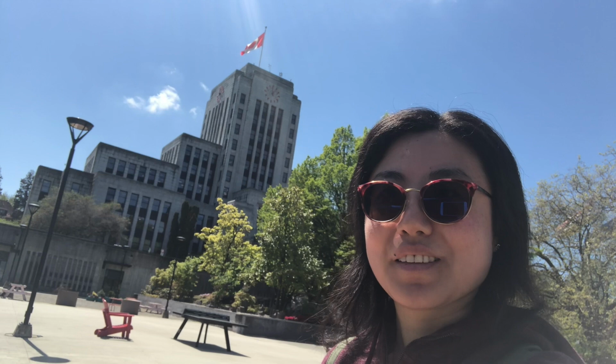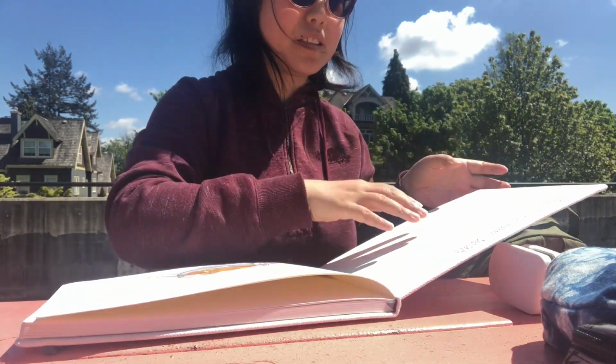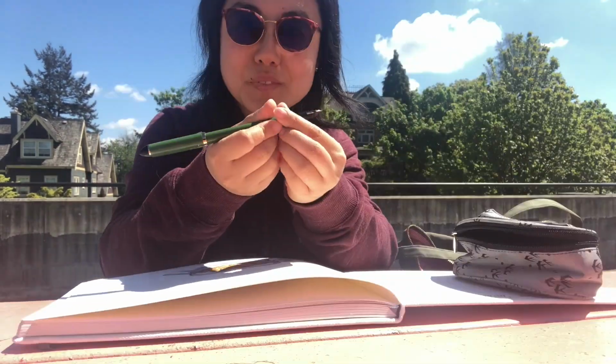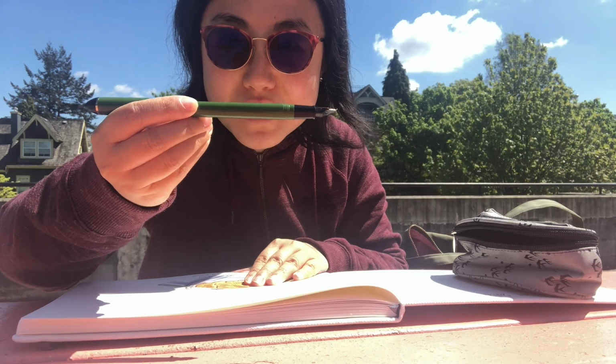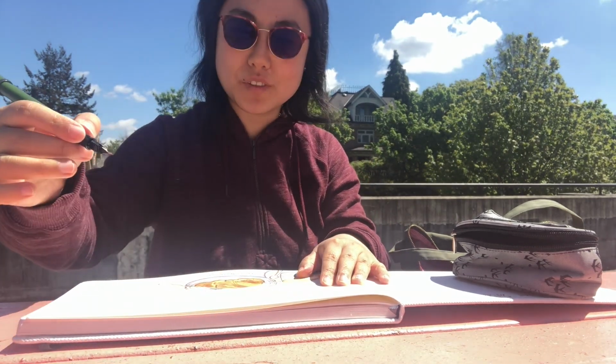So this plaza right now is so quiet. It's just me and another person far away. Yeah, so just laying out my sketchbook materials on the picnic table, using my Sailor's Fude fountain pen with a 55-degree bent nib to start the drawing.